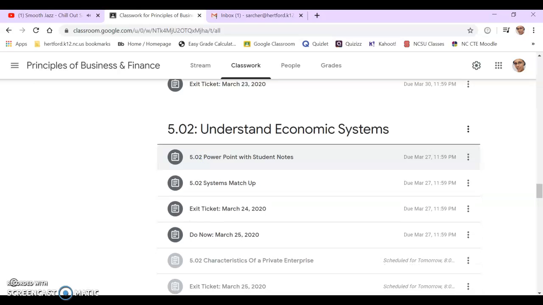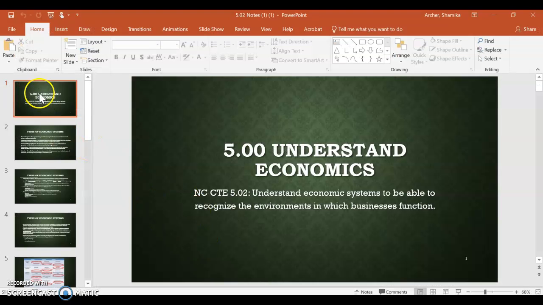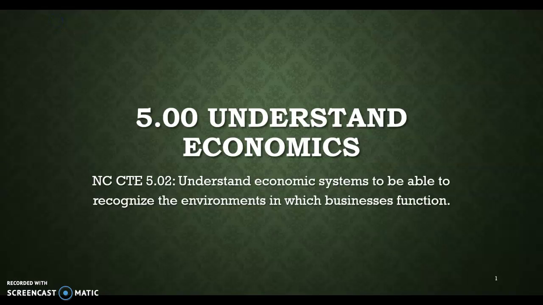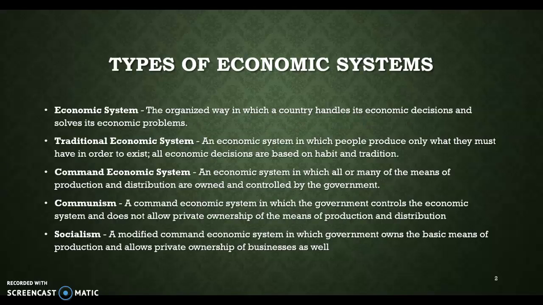Most of them will look the same. I try to stick with the same color coordinates as we have on that one. So we'll be going through slides 1 through 5 today. All right, so understanding the economic systems to be able to recognize the environment in which businesses function. So pretty much this is just the world we live in. All of us don't have the same economic system, so these are the different systems.